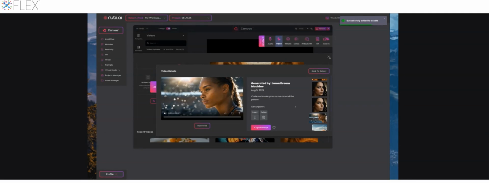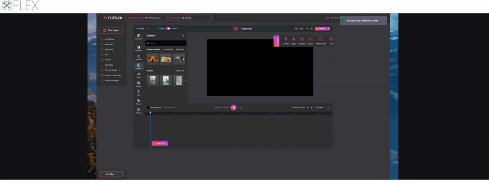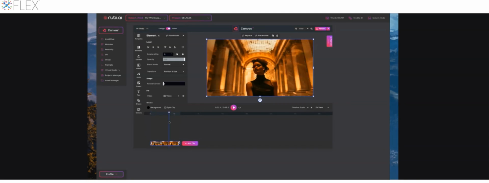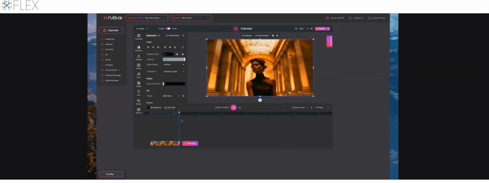So now I got my 3 different clips in there, and really what makes this whole thing going to work great the way I want to is I want to do a nice transition between each of them. And so I'm actually going to start maybe with this clip here. And you notice I just click it and it drops right in, and you can see I can get the play button down here, and it's just going to start to play.